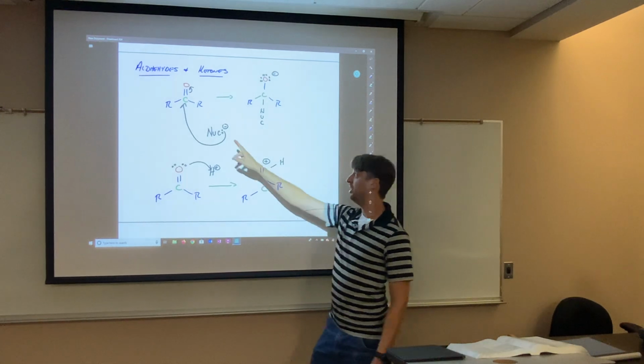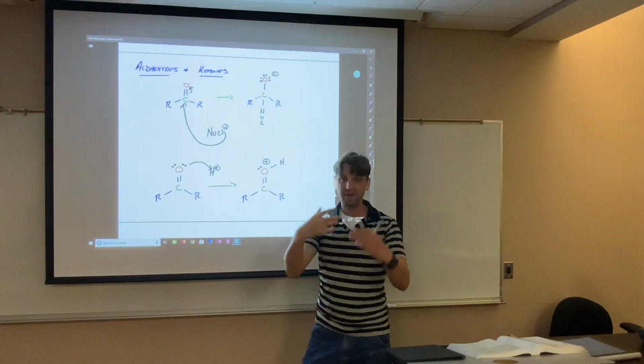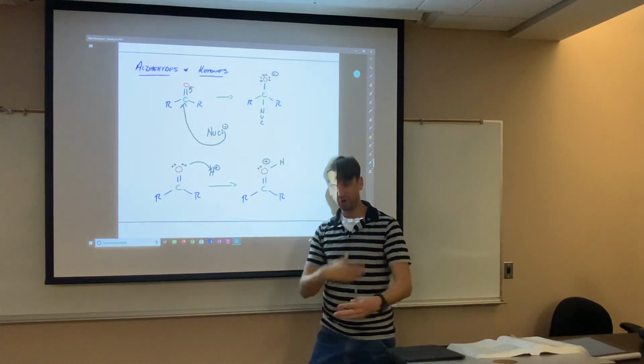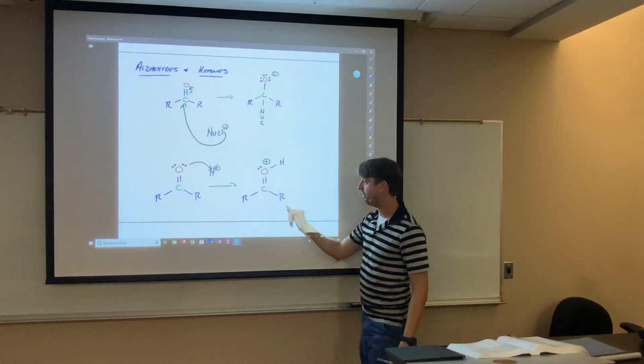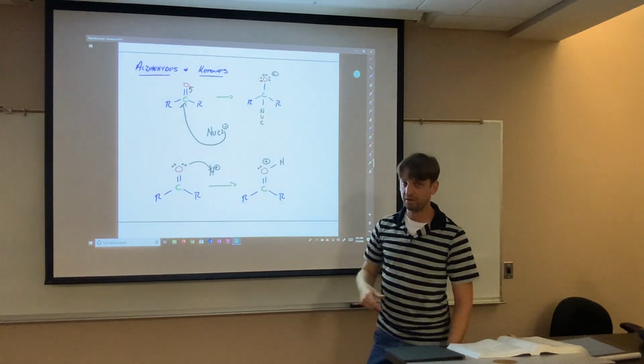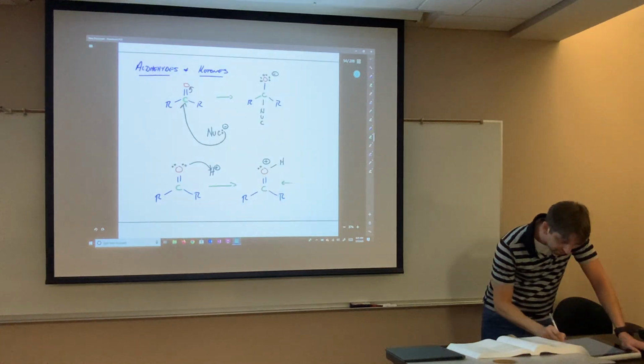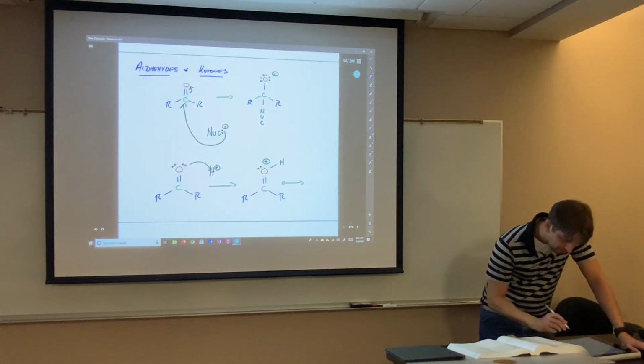Just like in this example here, where our nucleophile comes in, hits that carbon, we make a bond, and then we push that pi bond up into a lone pair. Right here, what you guys should be seeing is, oh, I can draw a resonance structure with that. And that's exactly correct. So let's draw a quick resonance.